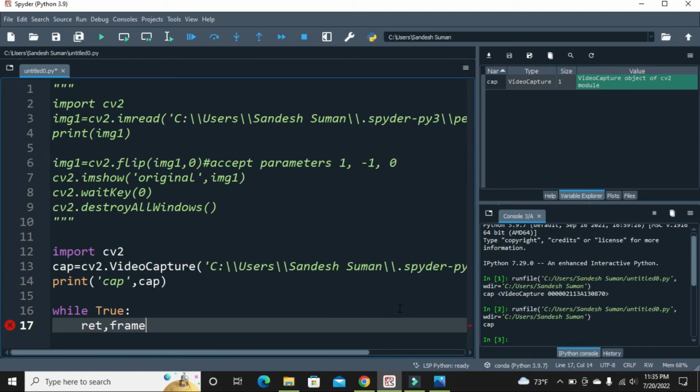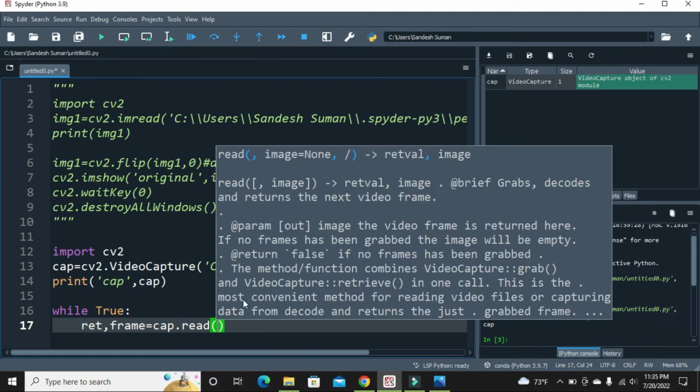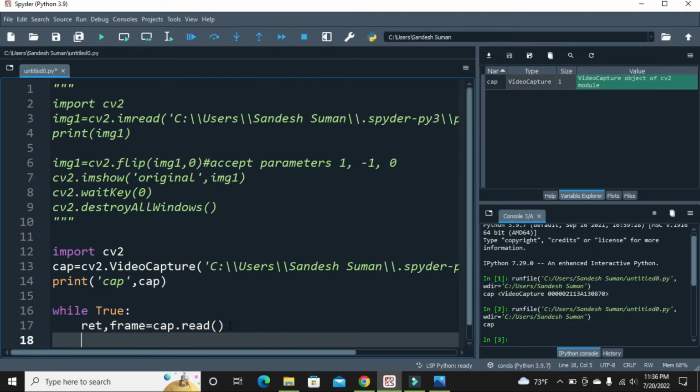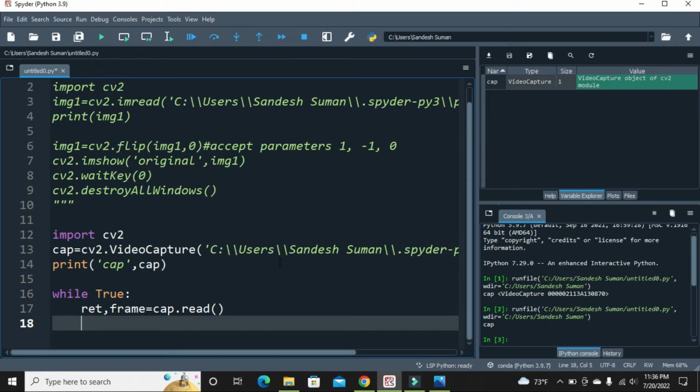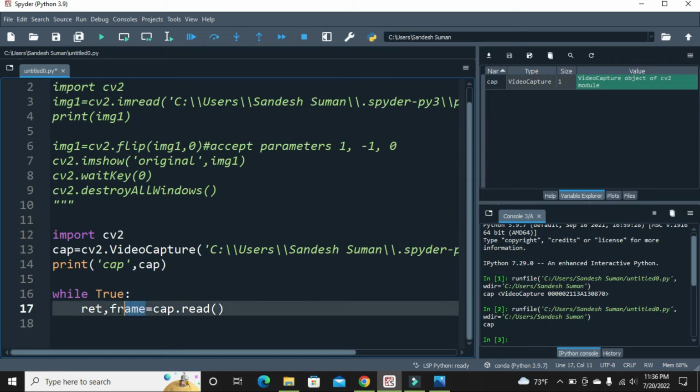I will write this line: ret, frame equals cap.read. Now it will read my image. Whatever images are there in the video, it will read each of the frames, and ret is a boolean value.